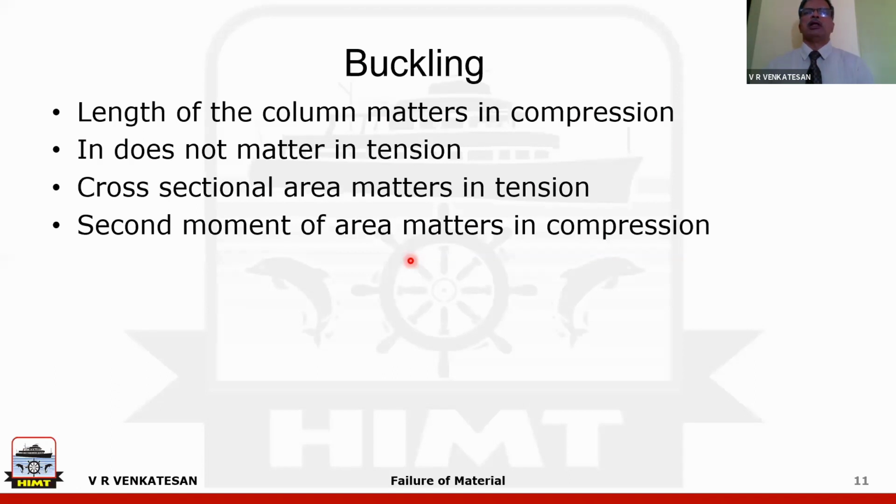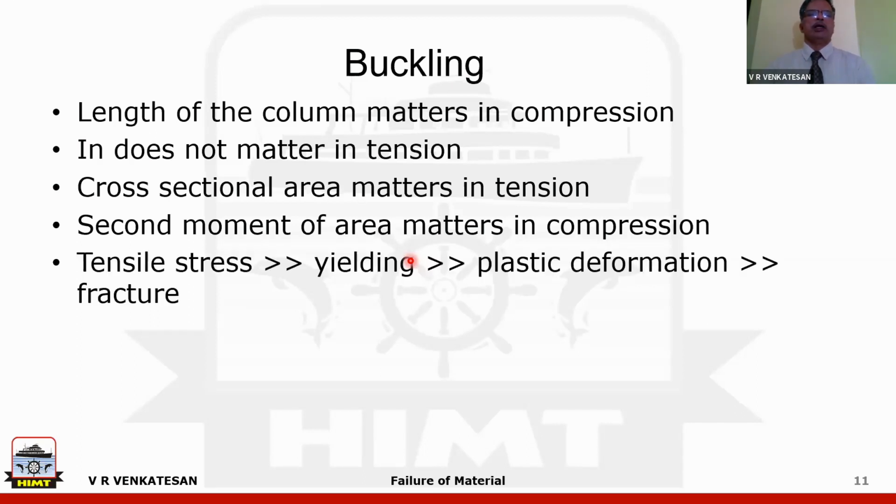You will see very commonly connecting rods are made in I section. Right? A lot of engine connecting rods you will see. Most trunk piston designs, they all have an I section. What is the reason for having an I section? It is because the second moment will be more. You can increase the second moment of area by using an I section.